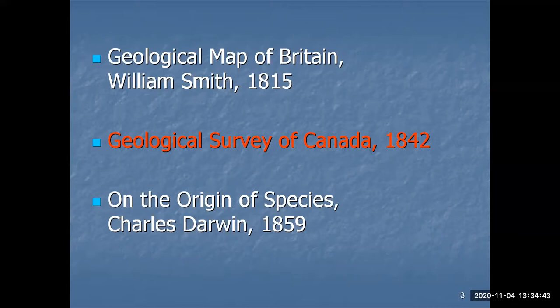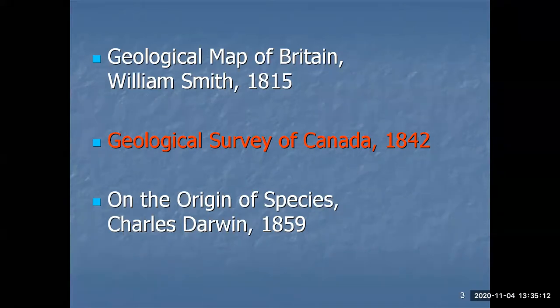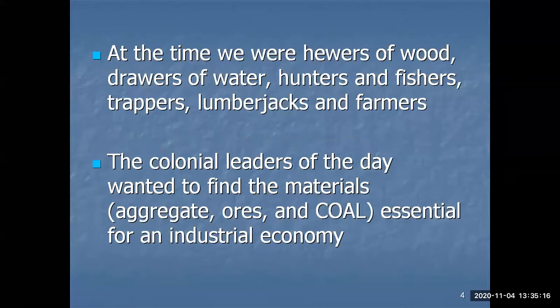And in 1859, Charles Darwin published On the Origin of Species. And in that time period, in the middle of that, was when the GSC was formed. So it gives you some context in that. And at that time, geology was a very young science. Charles Lyell published the Principles of Geology in 1830. This was one of the major works that Charles Darwin took with him on the voyage of the Beagle, because it helped him understand, well, he was doing the surveys that he did on the Beagle. So this is giving you some context there.